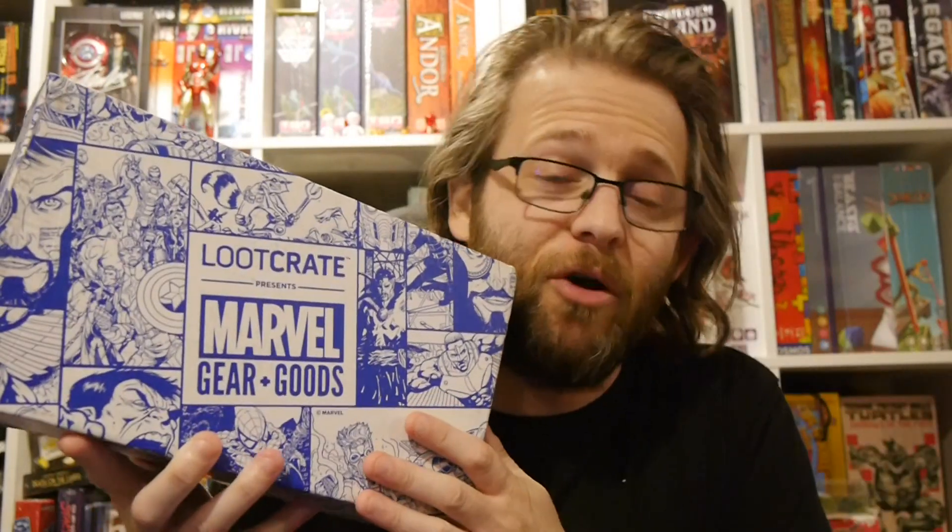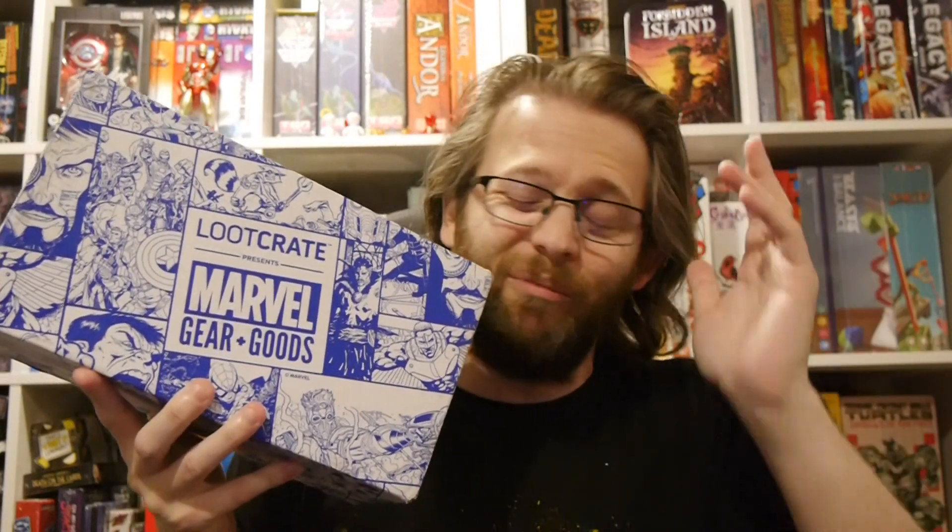It's the blue box — you can tell from the color of it. They've got this color thing going on. We just did the red box, this is the blue box, and the purple box is coming up. I think this is the latest one. I don't know if the red one was supposed to come out before or after this — a little lost as to when Loot Crate is sending stuff out. But whatever, it's the latest box that we've got.